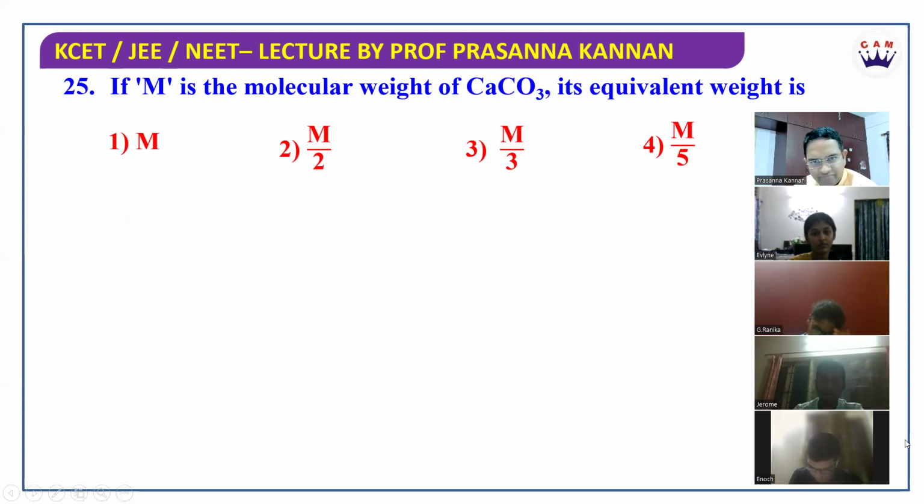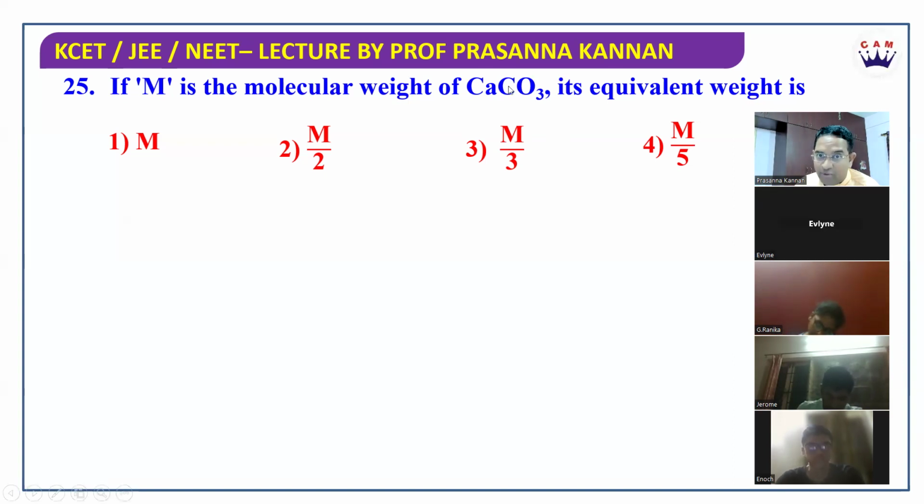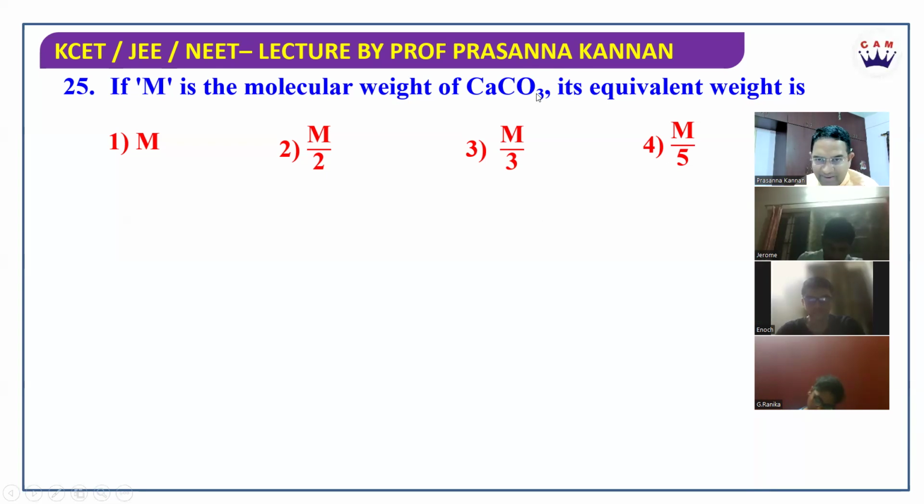Not sure. Yes, Evelyn? Sir, M by 2, sir. M by 2, right? How did you get it as 2, Evelyn? Sir, because in cases of salt, we have to see the charge on the cation or the anion, sir. Very good, very good. So for CaCO3, it is Ca2 plus or CO3 2 minus. So it is molecular weight by 2, sir. Excellent, right? So molecular mass divided by charge on the cation. So your calcium carbonate is nothing but Ca2 plus, or in other words, it comes from carbonic acid, H2CO3, which is a dibasic acid, right? So the answer is M by 2. Very good.